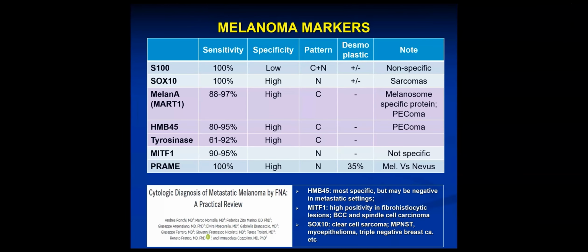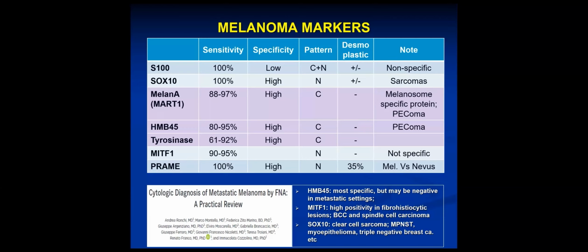When diagnosing metastatic melanoma, certain markers play a crucial role, which I listed in this table. You can see their sensitivity and specificity. And for cytology, to diagnose metastatic melanoma, we highly recommend using nuclear markers. I list SOX10 and MITF, and a very recently used marker that I got to know is called PRAME. All these are nuclear staining markers.